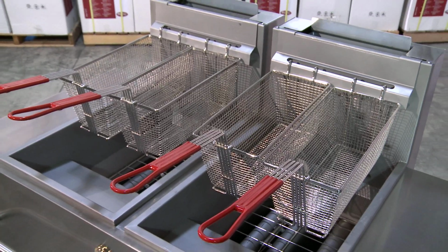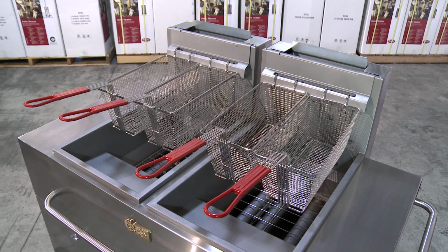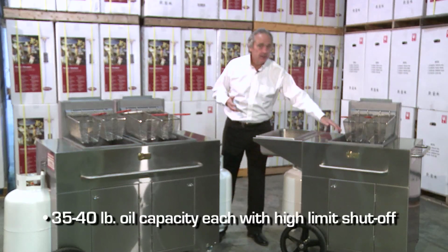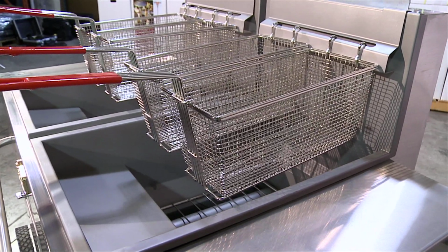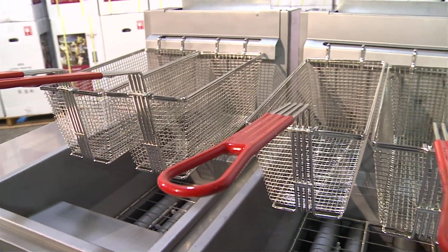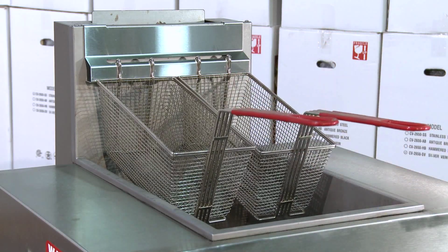Every Crown Verity outdoor fryer comes complete with a stainless steel fry pot. We have a 35 to 40 pound oil capacity per pot, and every pot has a high limit shutoff. Crown Verity portable outdoor fryers come complete with two fry baskets with plastic coated handles. And as you can see, there's two baskets per fry pot.